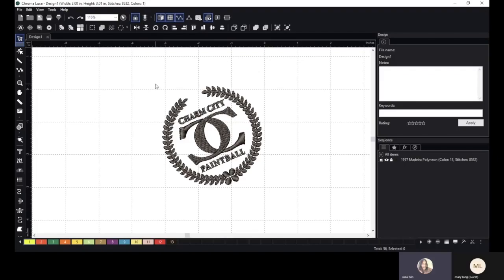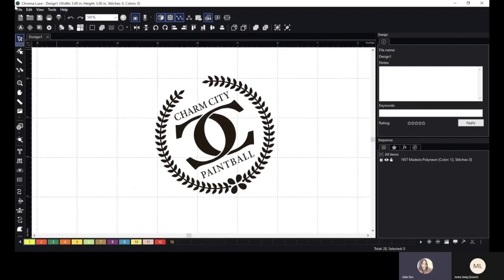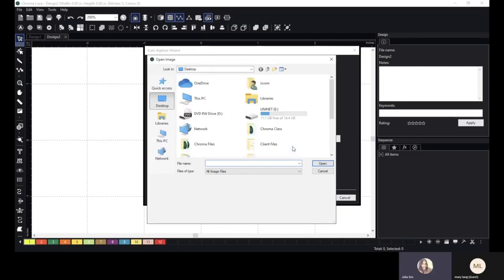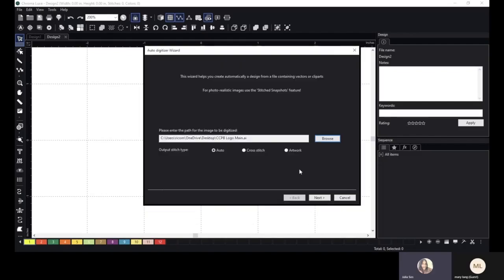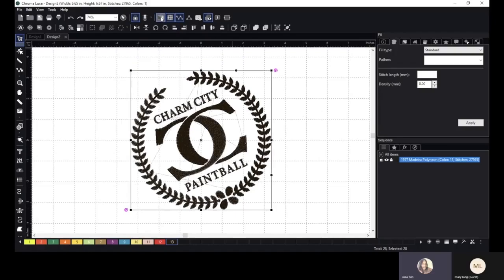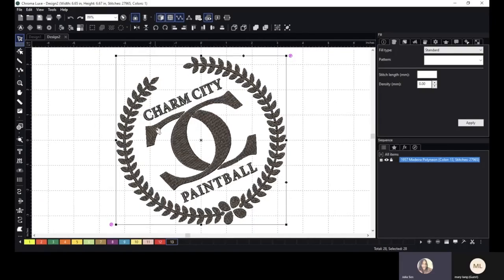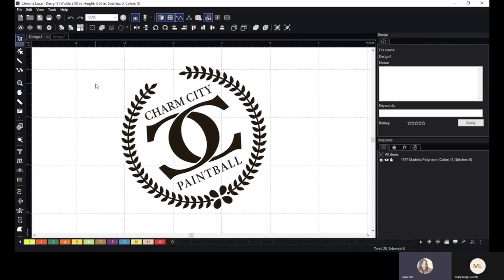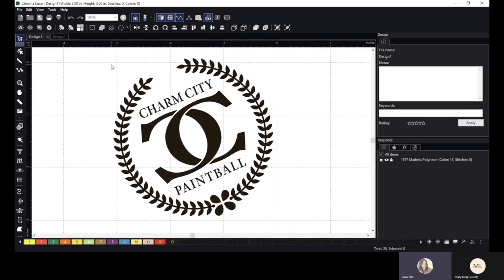So we're not going to auto digitize this today. I'm actually going to digitize manually. So I'm just going to remove that. But just to give you an idea, we can always just click the auto digitizer right off the bat, and we could bring in that image from our Finder, and then we can have it auto digitized that way. So it's working the same way. There's not really anything different there, except that you can see it's actually all complex fill because it is at that larger scale. So you can definitely try the auto digitizer when you have a logo, but I think that it's very important for us to know how to manually create shapes and to manually digitize. That way we know the fundamentals and we know how to edit as well.